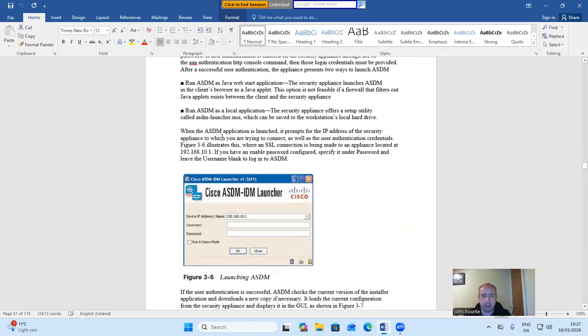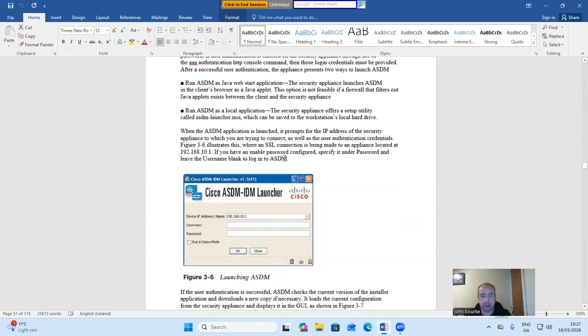When the ASDM application is launched, it prompts for the IP address of the security appliance to which you are trying to connect, as well as the user authentication credentials. Figure 3.6 illustrates this, where an SSL connection is being made to an appliance located at 192.168.10.1.